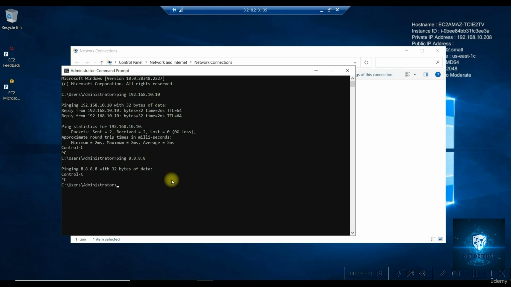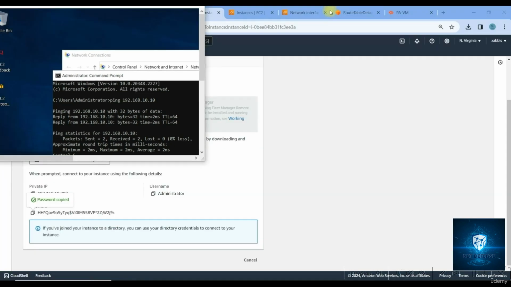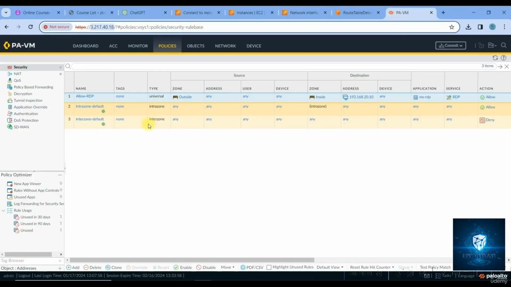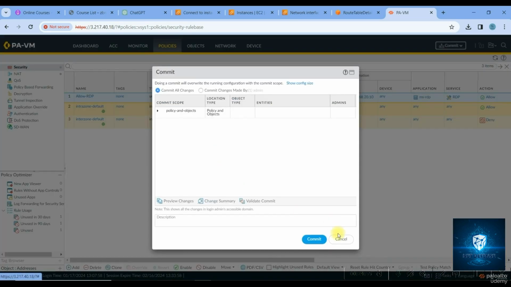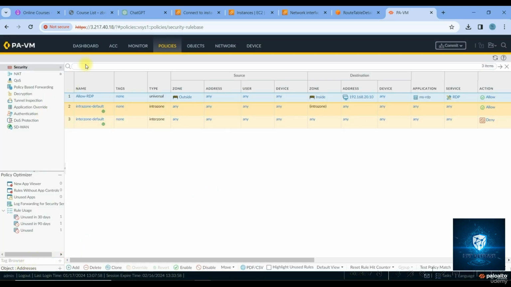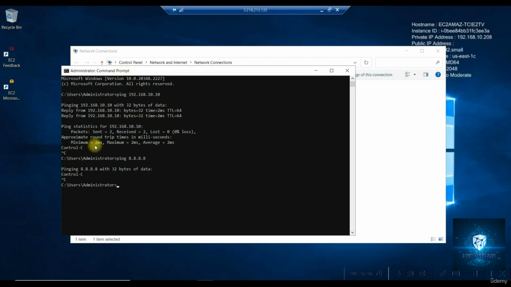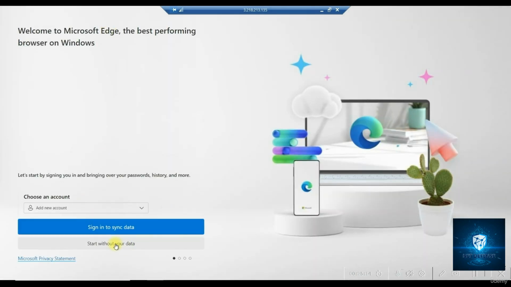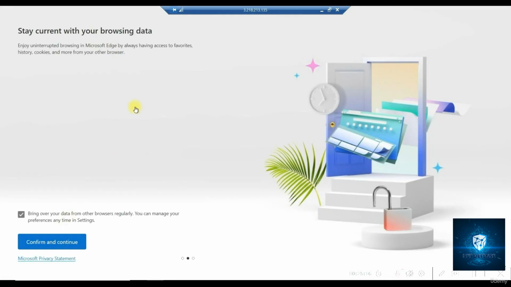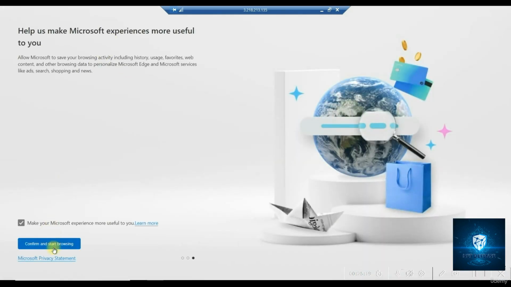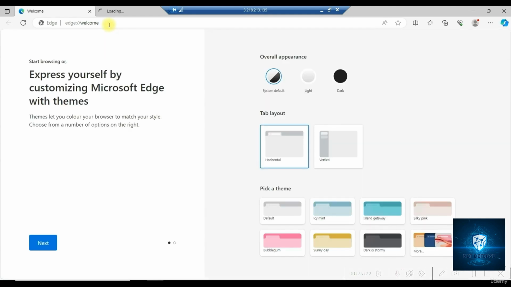Plus we need to enable the NAT, the source NAT, basically not the destination NAT, the source NAT. So let's go to the Palo Alto and do both. Let's have a security rule here for the inside to outside traffic. Let's cancel this, go to the security policy, and add a policy here. Even if I open the Edge browser and try to access something on the internet, right? Say anything, this is not going to work.